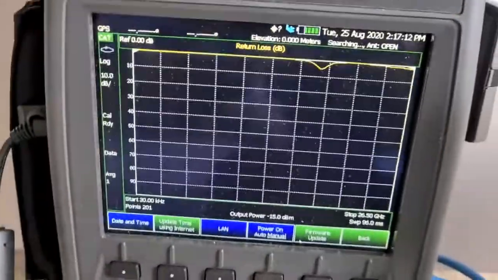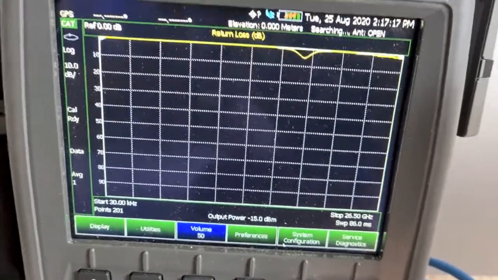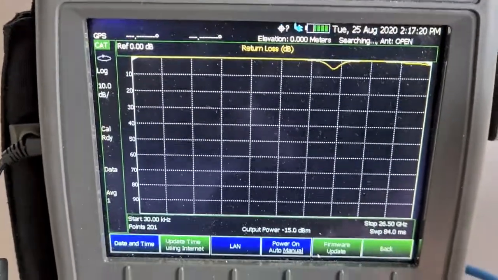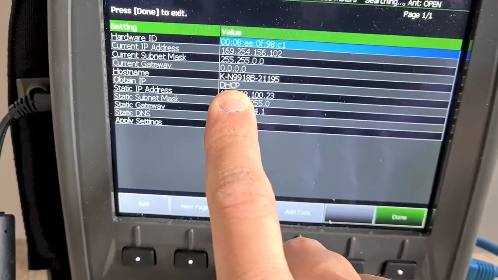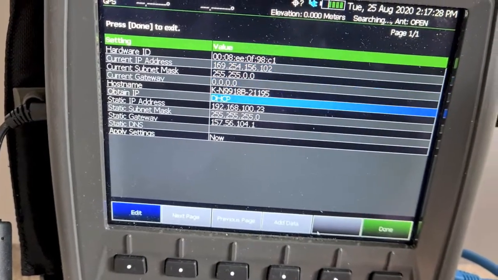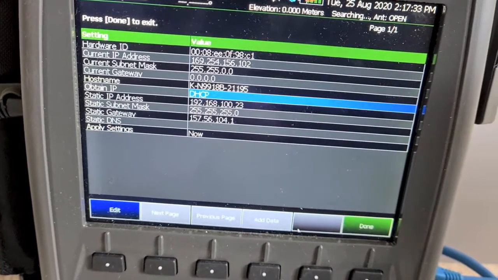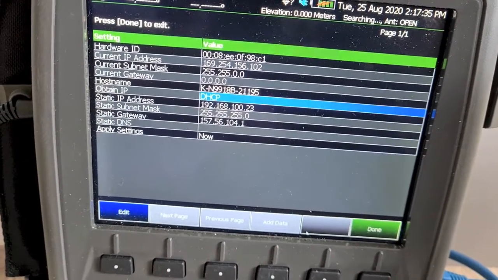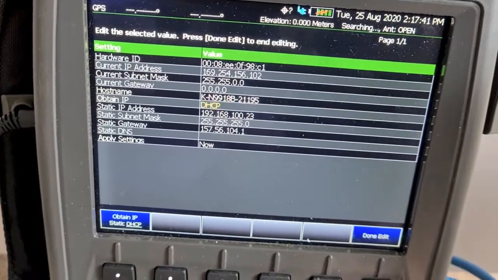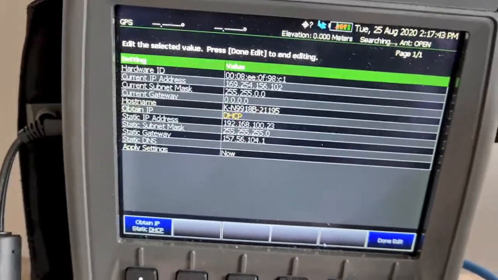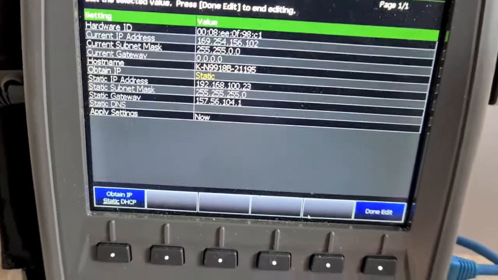Then we do it on our instrument side. For this instance, this is a FieldFox. So we just go to system config and go to LAN. Currently, as you can see, it's in DHCP, which means that it depends on the router or switch to assign the IP address, or even a host from your PC. So without going through that complicated setup, for the direct connection, we change that to static. Just click on edit and click static one more time. As you can see, it changed to static.